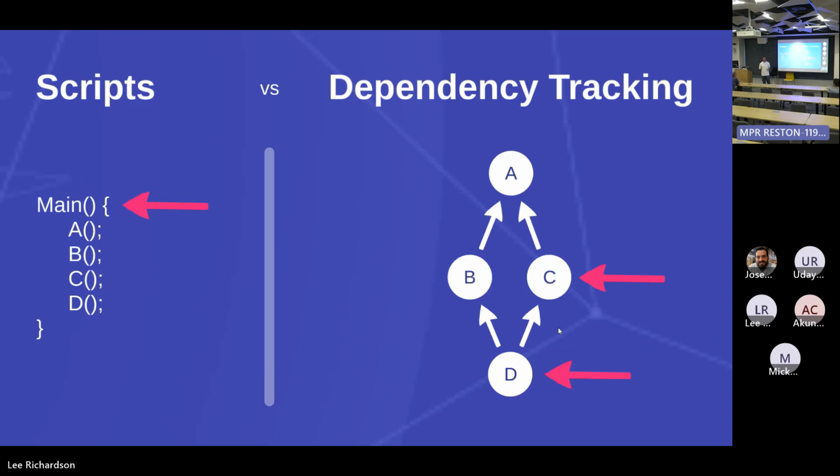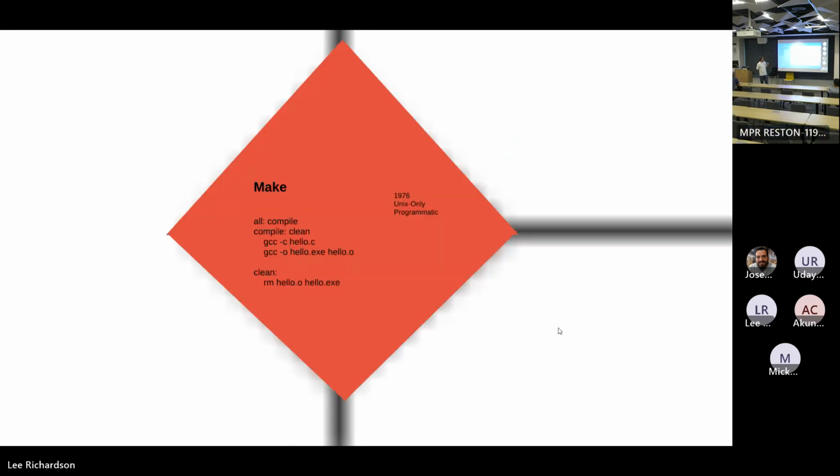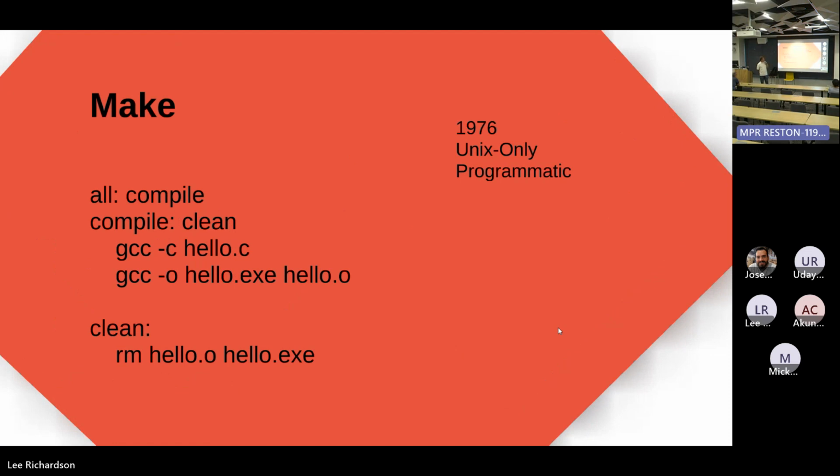And the way to solve this has been around since like the 70s. In 1976, Stuart Feldman was like, hey, organizing your code in modules that have dependencies is a really smart way to do things. And so he came up with make. 1976. And this is roughly what make looks like. Does this look familiar to anyone? Anyone had to do this? Maybe back in school? Earlier today?